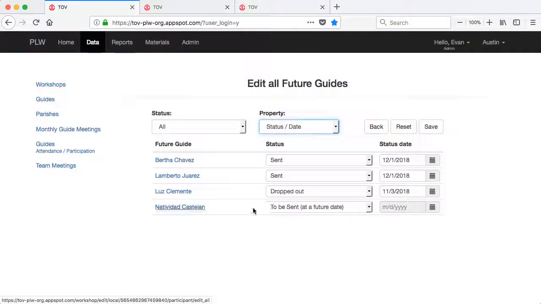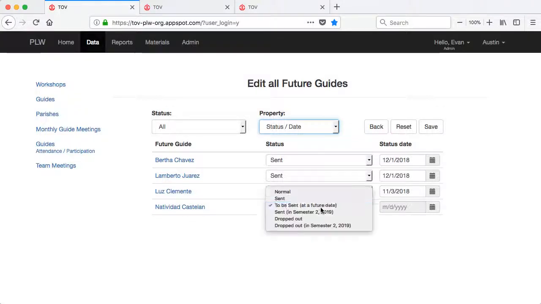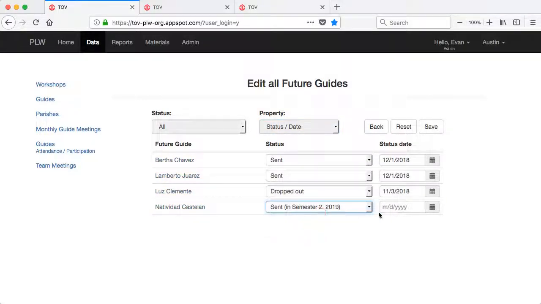And keep in mind that if one is to be sent at a future date, when that occurs, we need to go back to this semester and change to sent in that following semester, and then give the date.